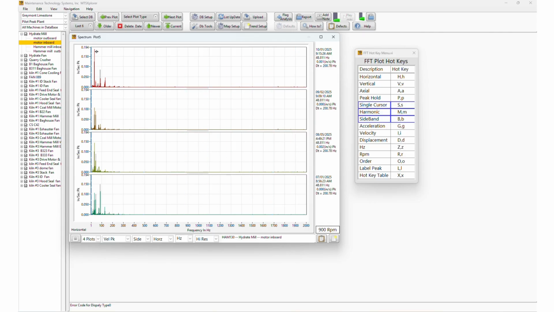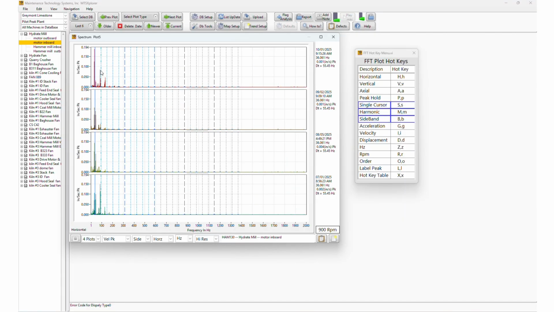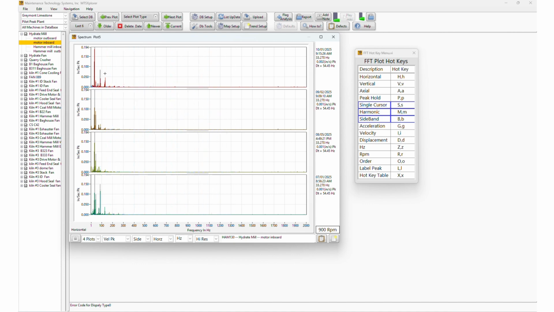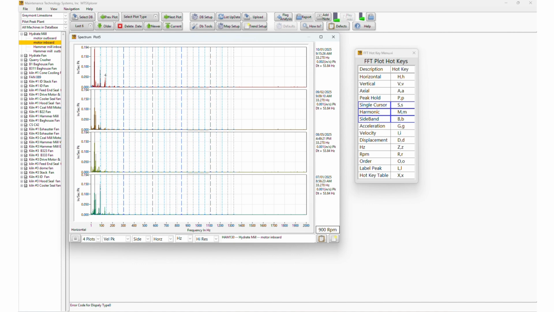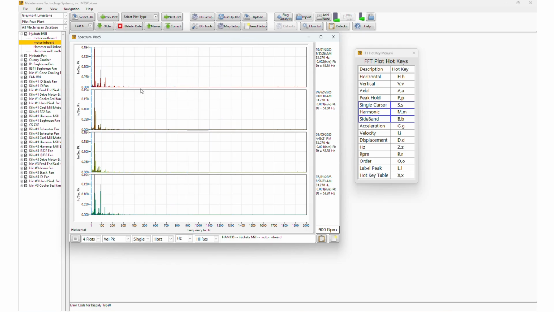For this one, you can set it on a particular peak and move it in and see how those are affecting the peaks. Then you can adjust these left and right, the whole group, with the left and right arrow keys. Get them right on target, and then if you need to adjust the width, the up and down keys will be able to move those either in or out from each other. So there are those, and then back to S for single.